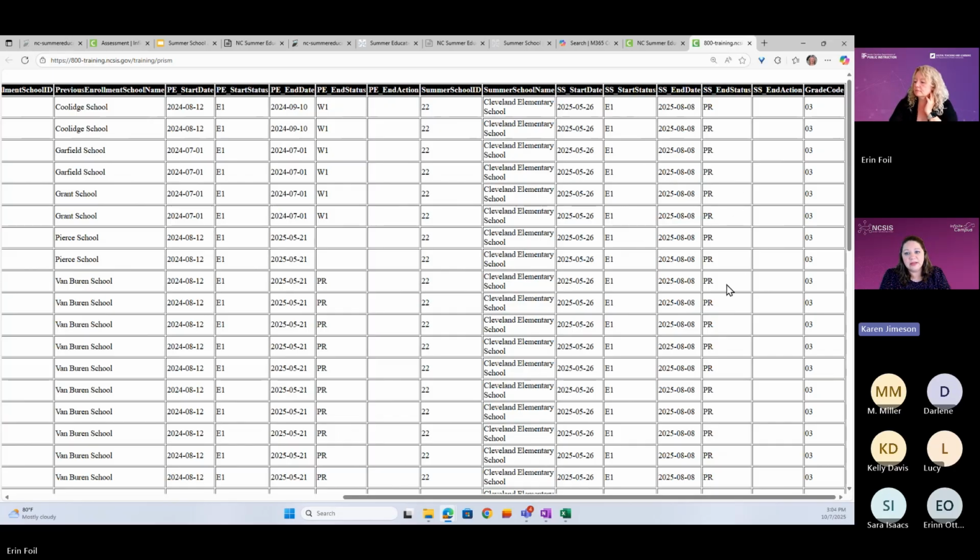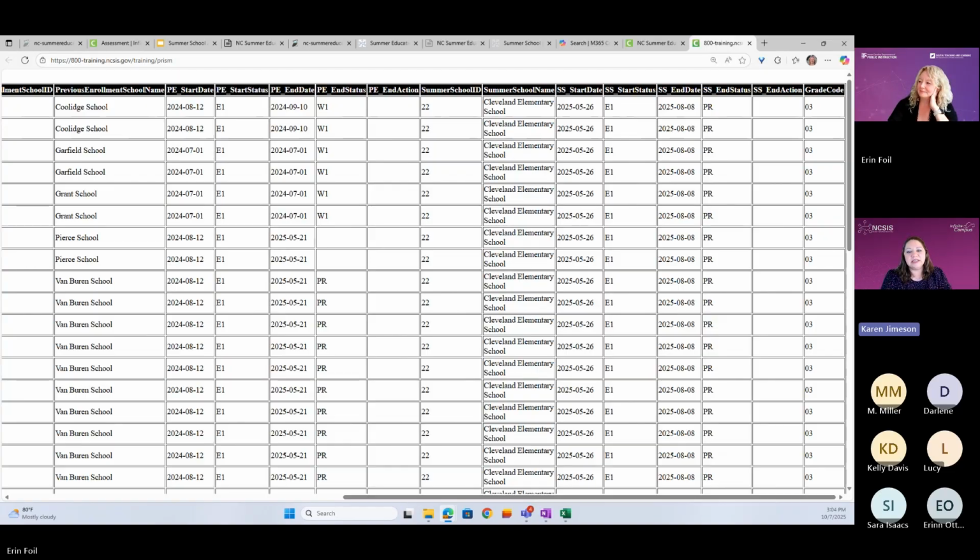And then you'll see their grade code that is listed. So we see the grade code over there. That should match up with what they were during that summer school record. So I know ours say 3. I know that's not an accurate portrayal of what this program does. It was only 4th grade to 8th grade, but that's okay. This is just a training site. But you'll see that grade information there.